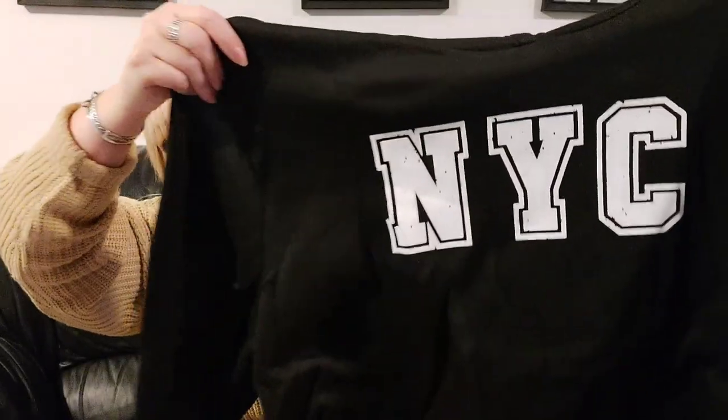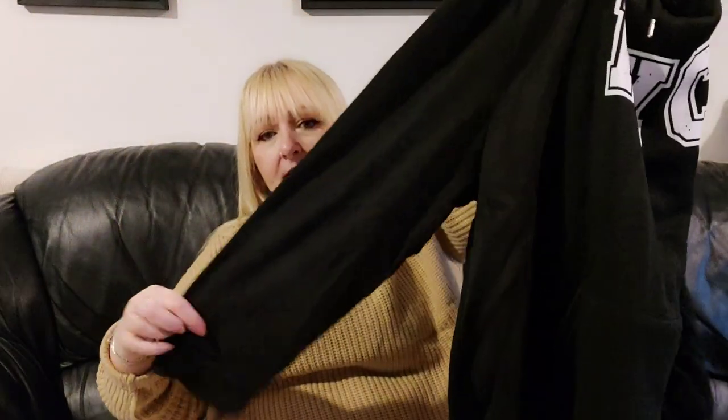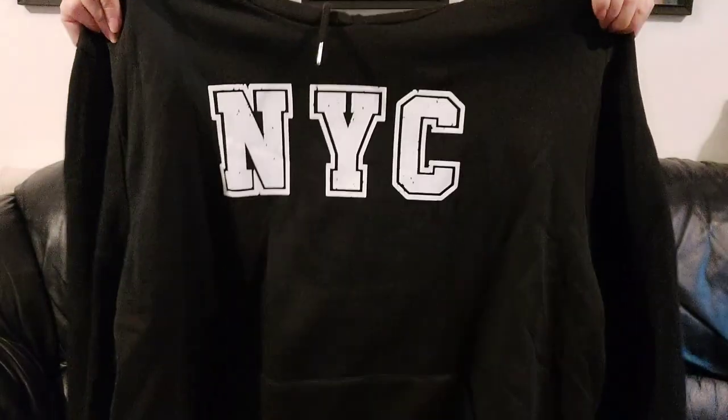There are a couple of hoodies. This one just says NYC — it's got a hood and feels slightly nylon-y, but I'm hoping once I've washed it that'll go. It's got a kangaroo pouch pocket. I like anything American so NYC works for me. I can't remember exactly how much but it was really cheap.